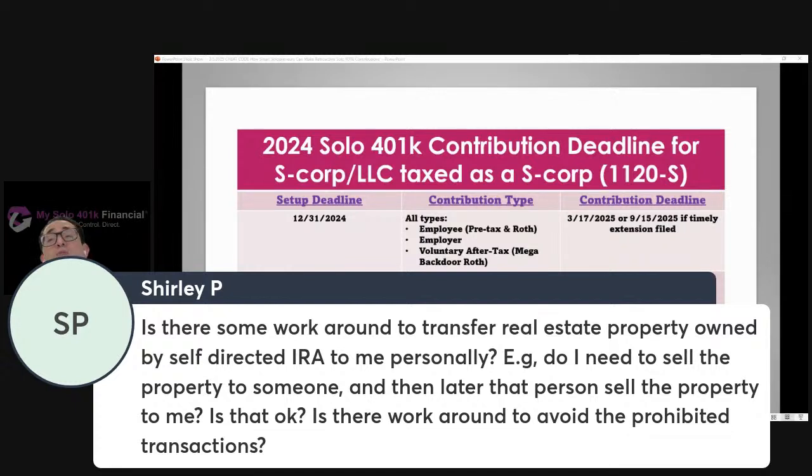It still may be subject to penalties if the person's under age 59 and a half. The individual would need some type of third-party documentation to demonstrate the value. For example, the IRA provider is going to have to issue a tax form. They're going to have to issue a 1099-R to the IRS to report the value. So they'll need to know the value so they can know what amount to list on the 1099-R to report that taxable distribution. And then that amount will have to be added to the individual's income for the year of the distribution. But because it's in kind, the property would just be transferred to the person's name.